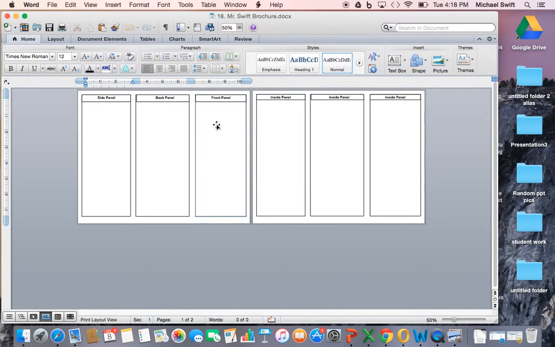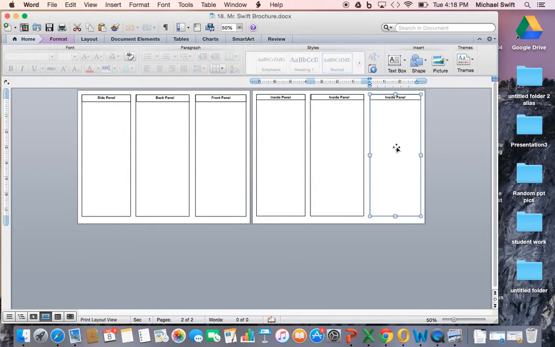Now this is going to seem a little bit confusing, but your front panel, the very first thing you'll see, is on this far right. Your back panel is here in the middle, and your side panel is here. The inside, once you open it all the way up and look on the inside, is on this side, and it goes from left to right, so it's a little easier to figure out how it works. But this front page with the front, back, and side, it's a little confusing that the front panel is going to be all the way over here on the right, but once you fold it, it'll make sense.